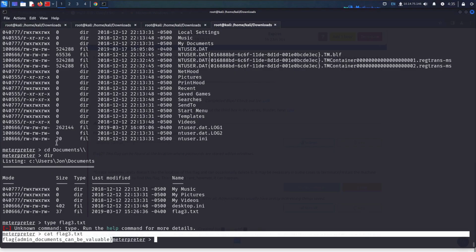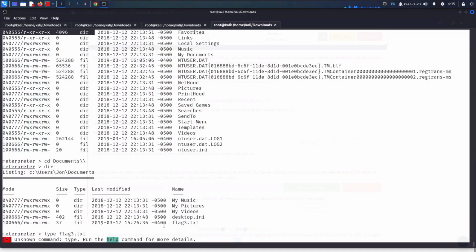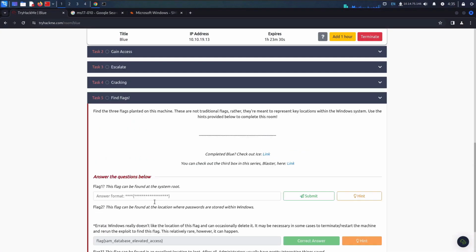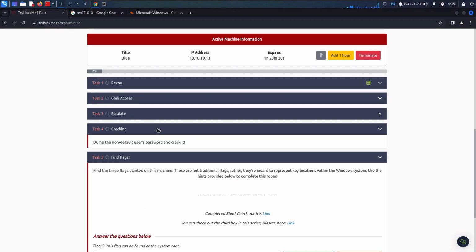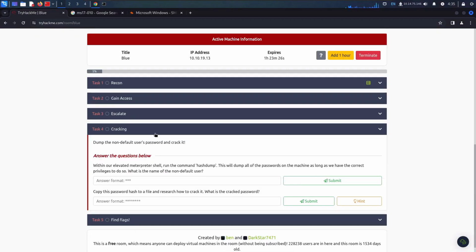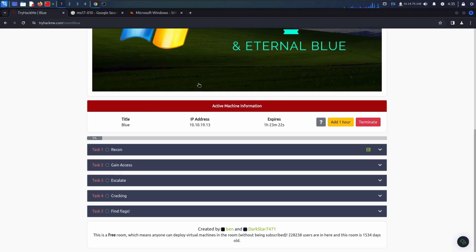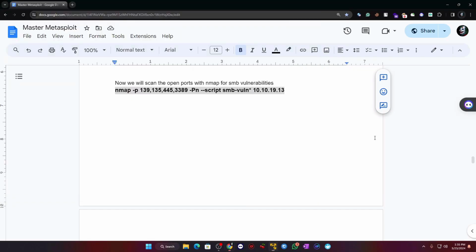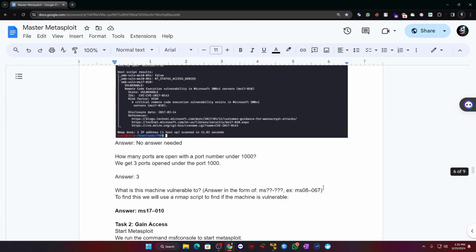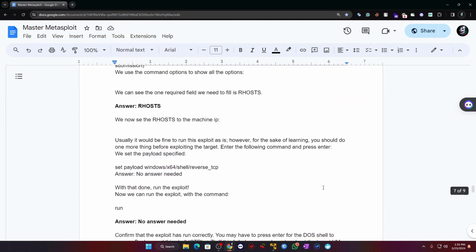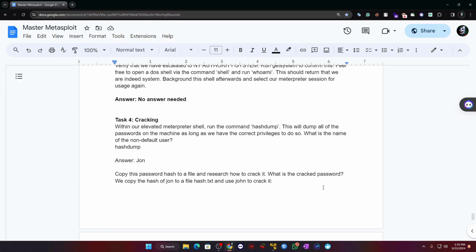You can just submit this third flag, and the lab will be solved. Here is a thing: they ask us to do password cracking. So in this case we just got the root privilege escalation, so there is no need to crack the password. You can do it by yourself if you want, but I have got the root privileges. Now I can do whatever I want to do, so it is the highest privileges. There is nothing else we need to do.